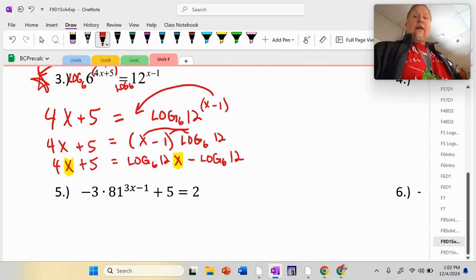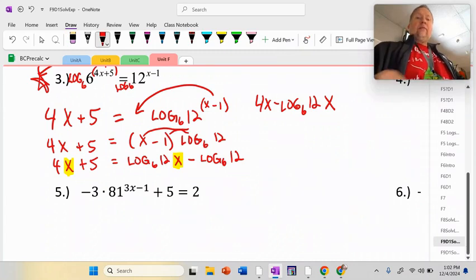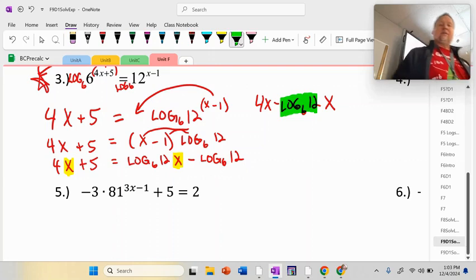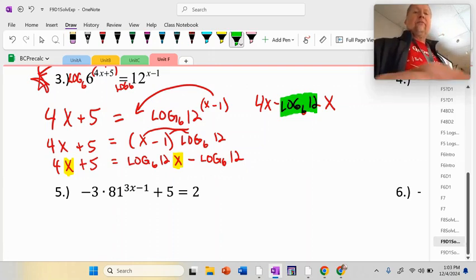So subtract, right? So 4x minus log base 6 of 12. And what we're doing here is doing this in calculator ready form. And remember, don't get overwhelmed. This is just some decimal. That's 1.38, right? That's all it is. But I just didn't write it as a decimal times x. So you just take 4 minus 1.38 and get like 2 point something. But no, we're going to leave it in calculator ready form.